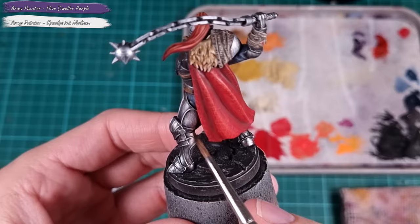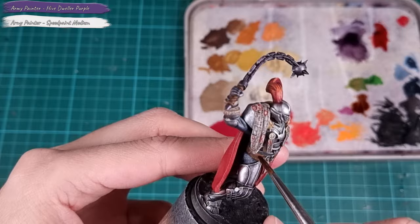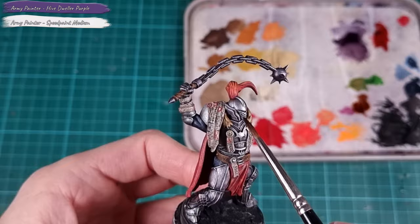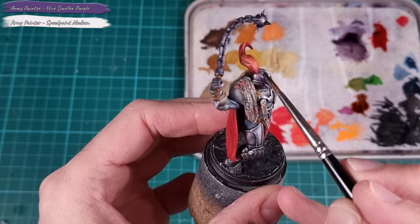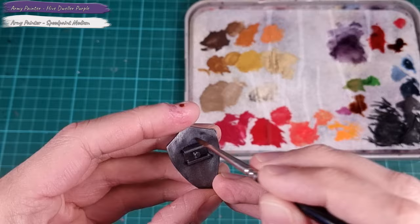I apply it quite heavily on the weapon and leave it as it is, and then continue on the chest. And next, the helmet. The shoulder pads, and don't forget the elbows. And finally, the shield, following the same process as previously.